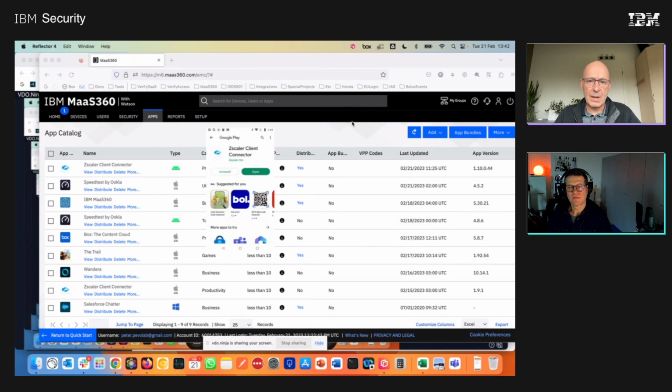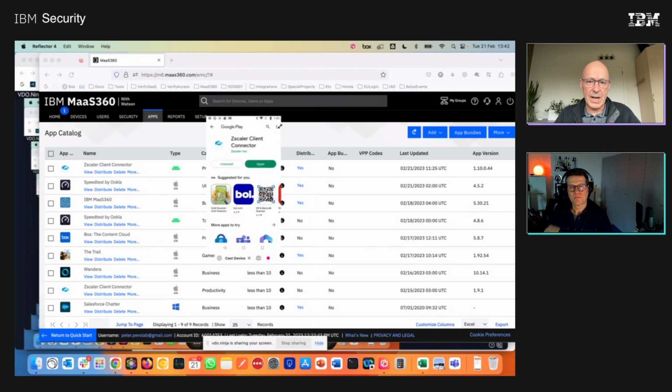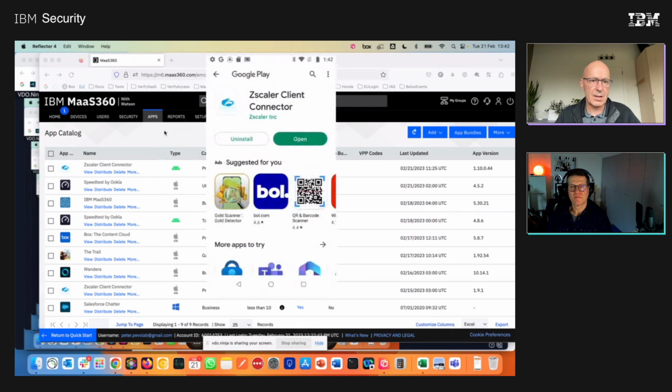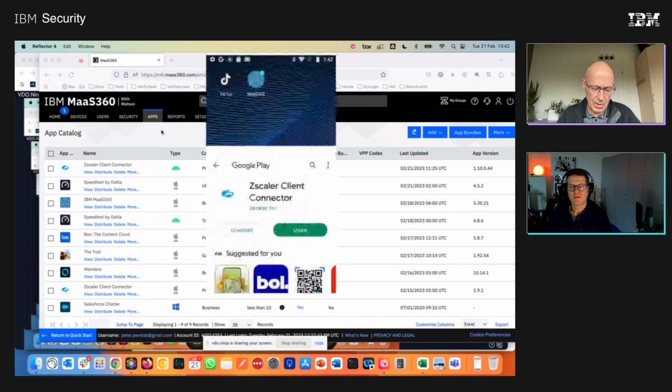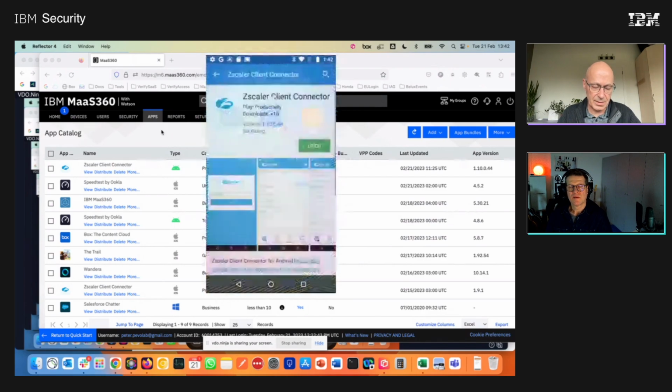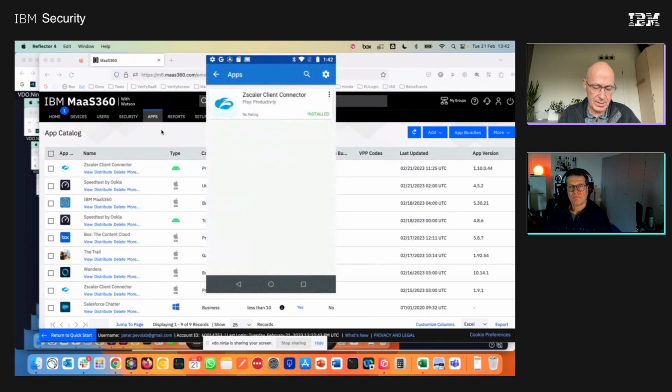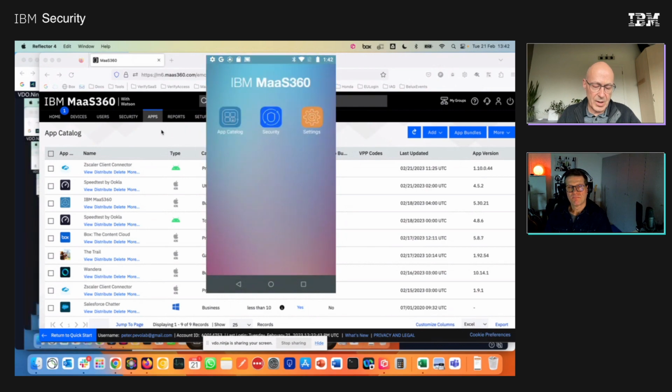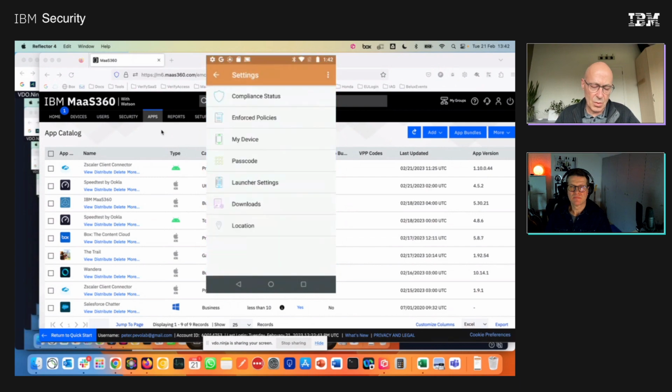Okay, what's next? So let's now, since I've installed this, I would expect that the non-compliance is gone, in fact. And if I look, I'm back in the MaaS360 application here. So if I look at settings, let's take a look at settings. That's a good idea. So in the settings, it's something for the end user, right?